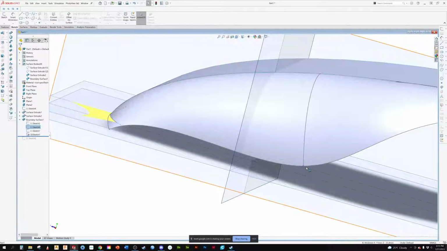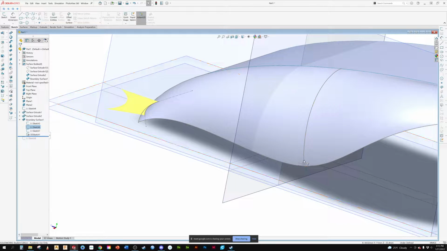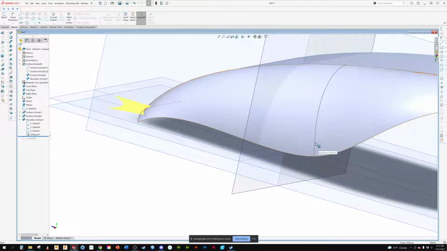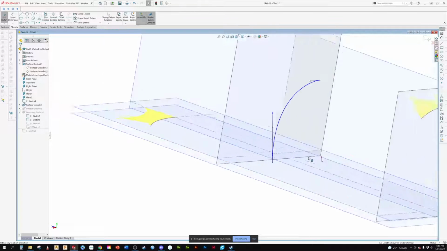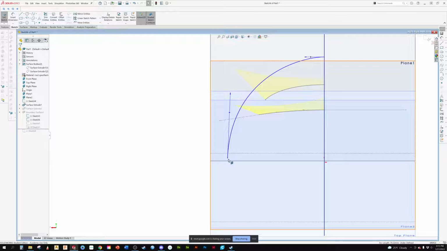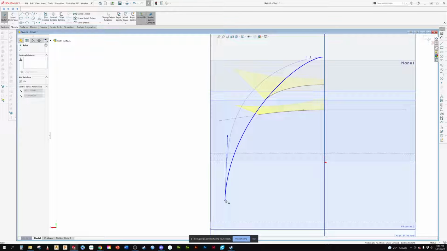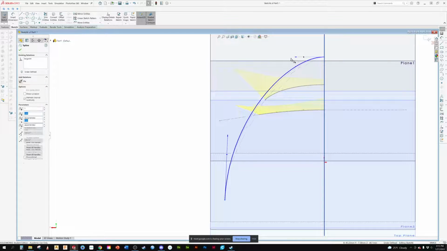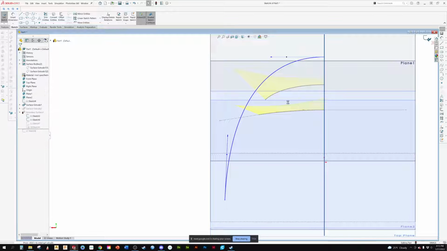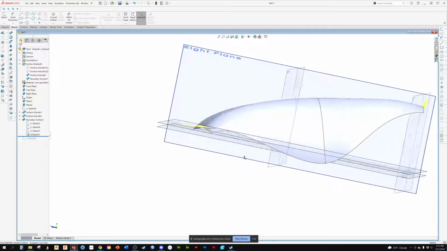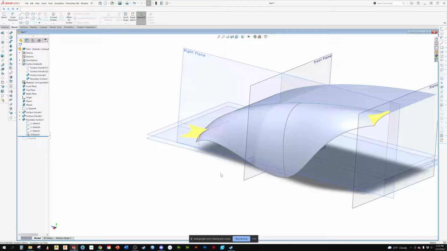Some software, and even SolidWorks, sometimes you can edit it in real space. If you have a dimension, you can do it, but let me exaggerate it here because I don't know if anybody could see what was going on there. There. Now you can see how much I really dipped it down.